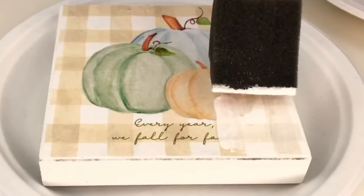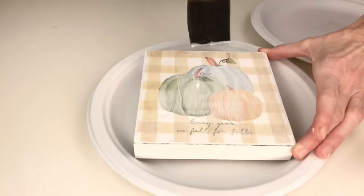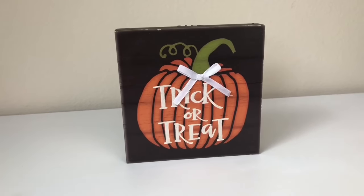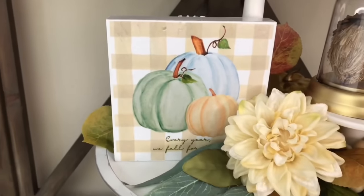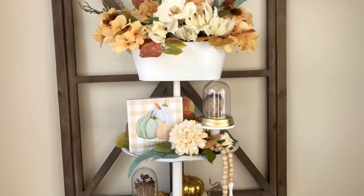Once everything was adhered, I let it dry for about an hour before adding the top layer of Mod Podge. Again, I added a liberal amount of Mod Podge to the top surface of my sign, and then I let it dry completely, which was a few hours. It was so easy to take this Halloween-themed sign and transform it into a fall-themed sign. It was, of course, very affordable because all I used was that Dollar Tree sign, Mod Podge, and some paper. I really think that adding customizable pieces to your decorations makes them look so much more high-end.